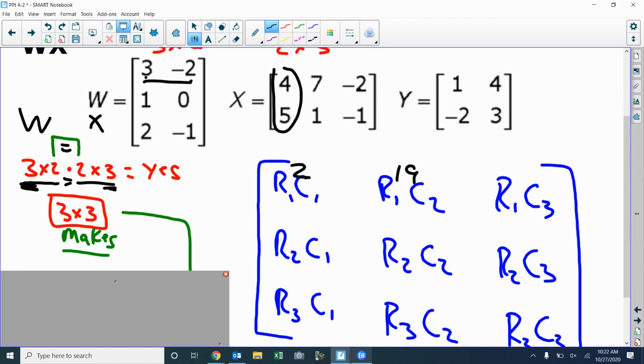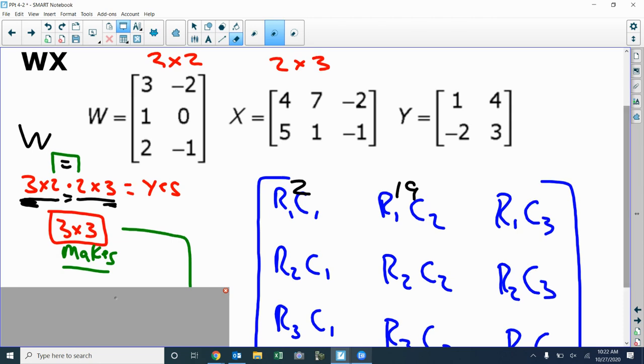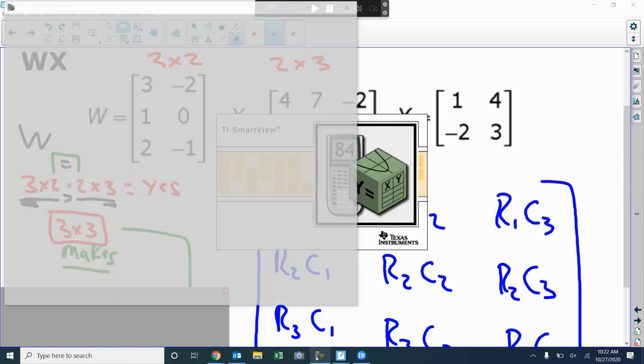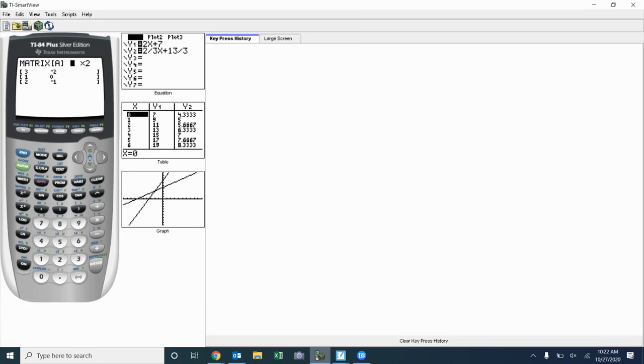Okay? So this is why I'm going to allow you to use your calculator to get this. So pull your calculator up. Let me get rid of a couple things here because we're going to put this in. So I don't want you to get confused there. Scroll down. I'm going to freeze that so you can see the data once we pull our calculator up. So we're going to look at the data that's on the TV over there. So pull up your calculator or grab one. And we're going to head to our matrices here.